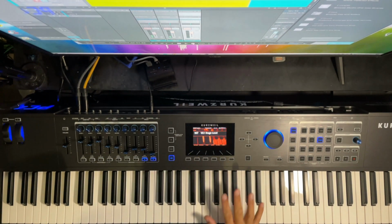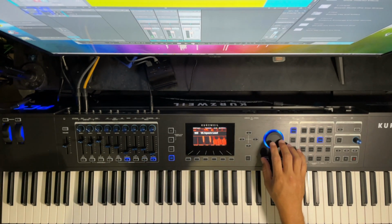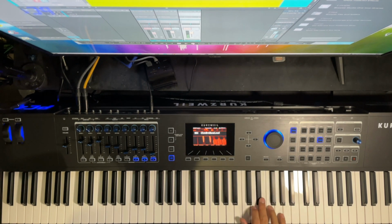That's pretty cool. You also got some nice synth lead patches in here. So like for example, so that's kind of cool, you know, if you're into that sort of thing. Now some of these have lots of depth to them, so depending on how you play them, the sound of the lead changes. So depending on how you attack the keys, the sound of it actually changes, which is kind of cool.